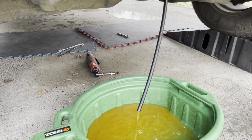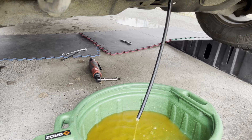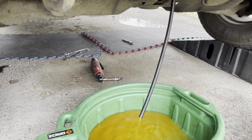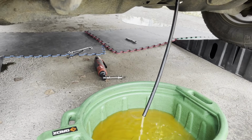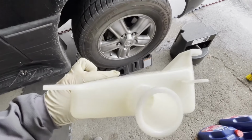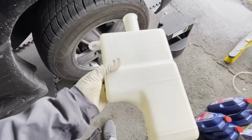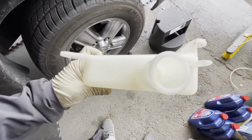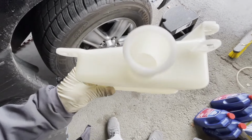The reason I'm changing coolant is because if coolant hasn't been changed for a long time, it will turn into acid and it will destroy your car's head gasket. I washed this and I rinsed the inside with just clear water. I did not use any dish soap, but I washed the outside with dish soap. And there was a little bit of sediments inside, but it's pretty clean now.